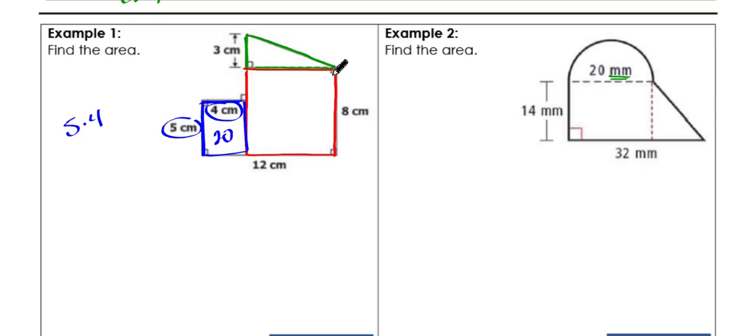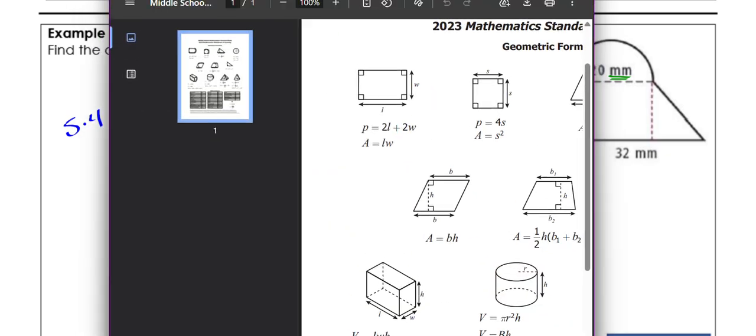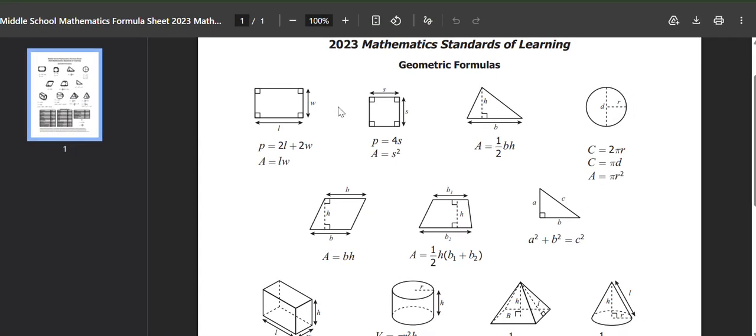The red shape is also a rectangle. That 12 is misleading maybe. 12 is going all the way across. We don't want to use 12 because we're just talking about this section. 12 takes us from there all the way to there, which is going to include this rectangle. That's including that 4. So we're going to do 12 minus 4 to figure out that that side is really 8. So when I called it a rectangle, I wasn't wrong. I mean, I knew it was going to be a square also, but all rectangles are squares. You can use this formula for both rectangles and squares.